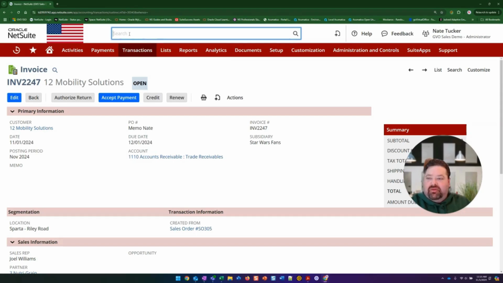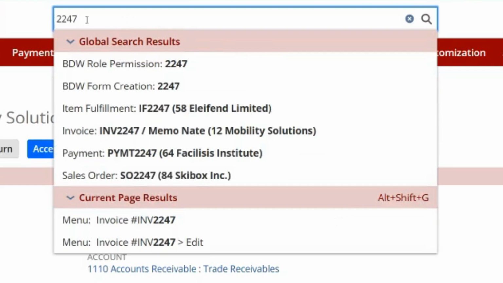Beyond that, what I want to demonstrate up here is the global search. In the global search up here, one of the things you can leverage is you can search for transactions, customers. I kind of consider it like your Google through NetSuite. So if I type in 2247, notice that invoice 2247 appears. Now, one of the limitations in NetSuite is if you're searching on only numeric digits, it's only going to find either something that also has alpha characters with it or a perfect match to the numeral values.